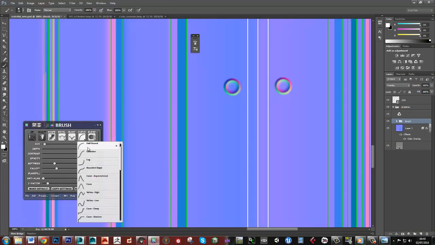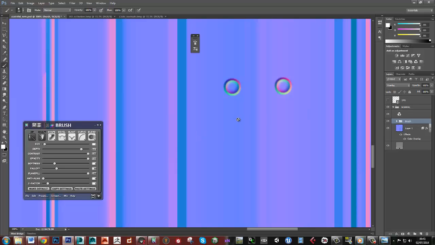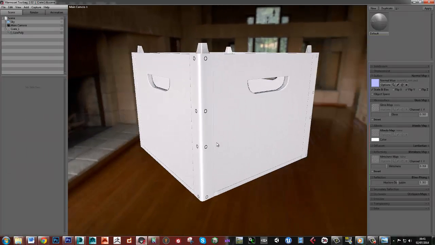We can mess with these curves as well and see if that gets us something better. I'm going to stick with that, and the rest of these are okay. So let's take off our UVs, save that, and have a look.